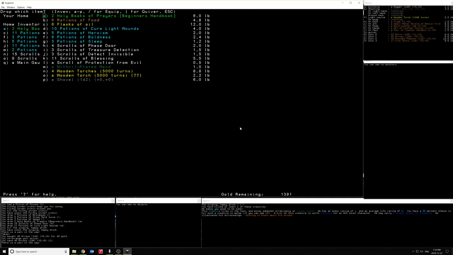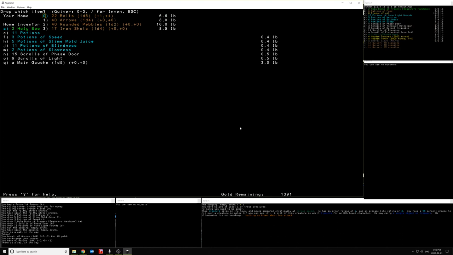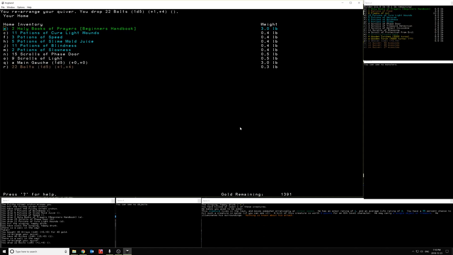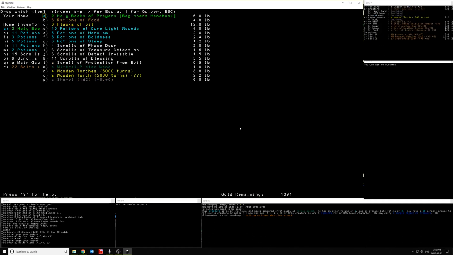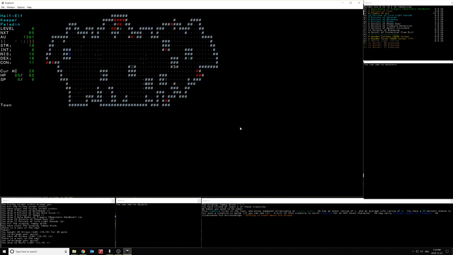Let's go to ammo. Let's drop off our magical bolts, which we don't need. All. Whoops. Eventually, we're going to have to stop dropping things in here because we're going to fill up our house, actually. You still only get like 23 slots in your house as well. So a lot of the stuff we're dropping, we're later going to take and drop outside and just get rid of it. But whatever. Maybe I'll get rid of the other sling stones by just handing them off.